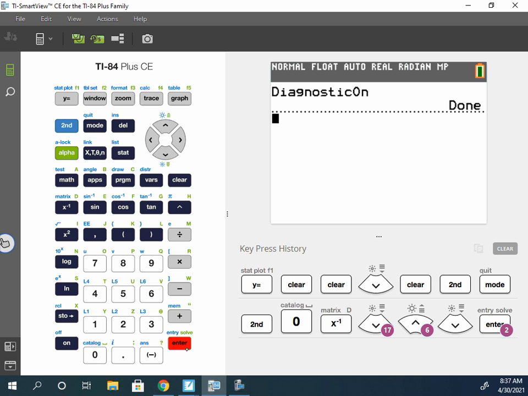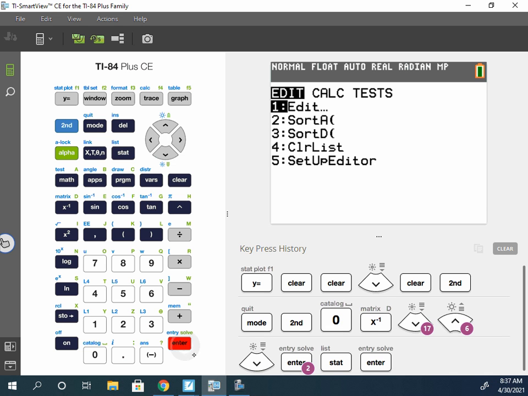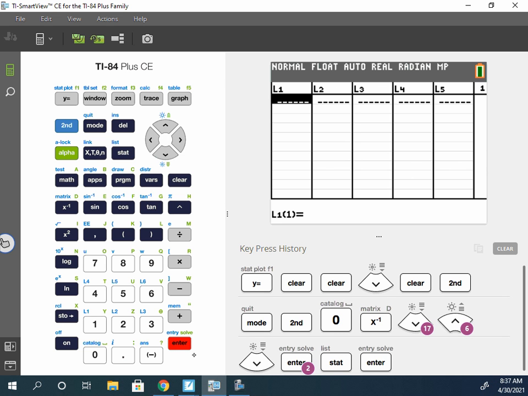Now what we want to do next is go stat, edit. There should be a button that says STAT. Nope, just stat, and then edit. So you click the stat button and then hit enter. And you should get something like this here. If you do have numbers filled in, we're going to eventually need to clear them out. And we'll clear them out as we go. So we got all good?